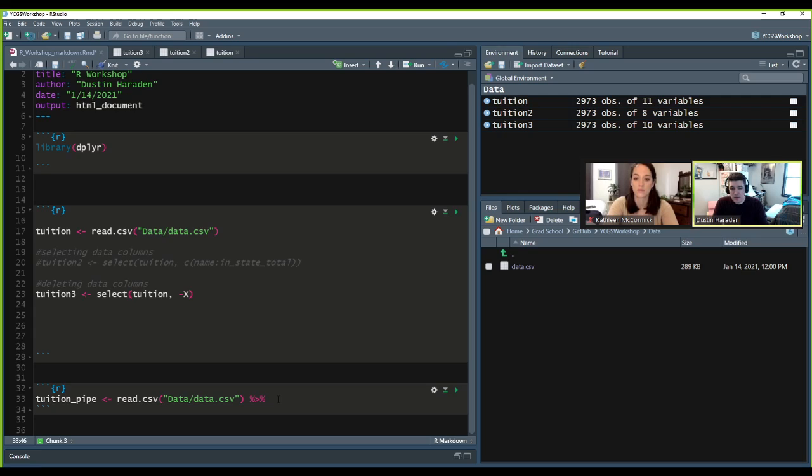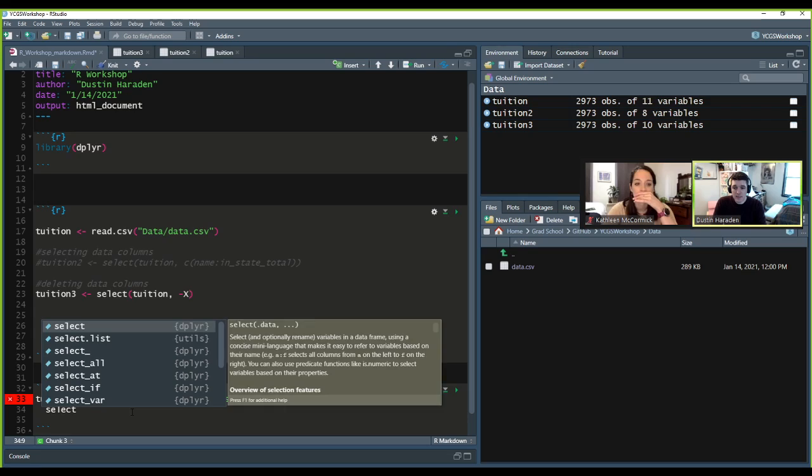And so it is, again, saying take whatever you get from this one. So this would be our whole data set. And then I want you to funnel it or pipe it into our next operator. And usually what I'll do is use an enter line, just a return line, again, to make it look a little bit nicer. This is personal preference. You can write it on the same line. It's just easier for my brain to think about these things.